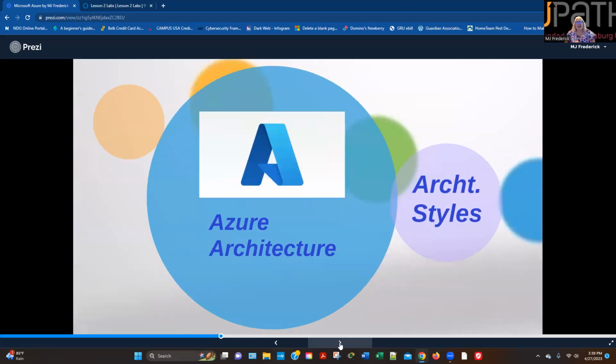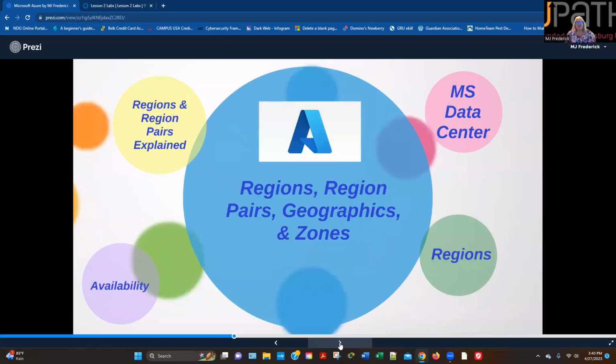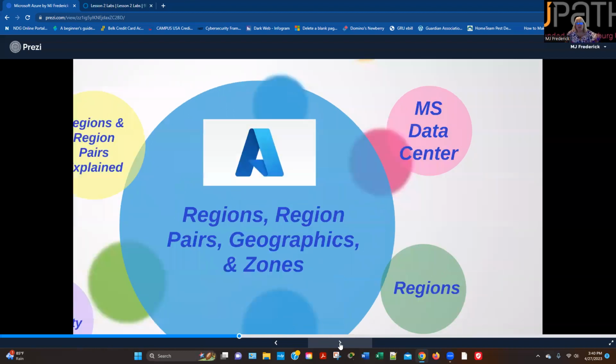So those are your Azure architectures, the different architectures that you would use, and I've given videos to give you an idea how they're applied. The next thing we're going to look at is the regions, region pairs, geographies, and zones, because they matter. I showed a little bit of that last night when they were talking about regions, and I gave you how many regions or countries the clouds from different companies like Amazon, Google, and Microsoft have. The regions and all these things make a difference when you look at Azure.